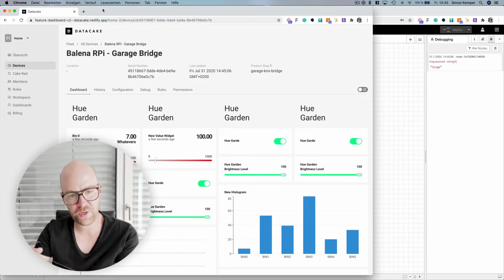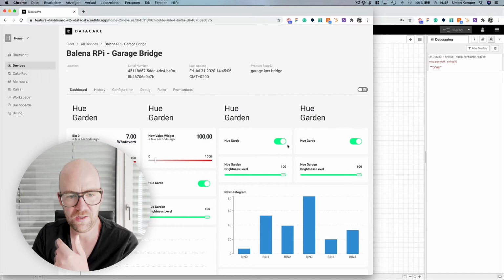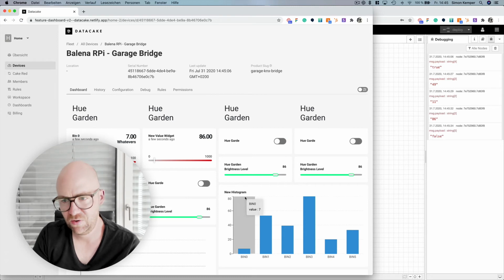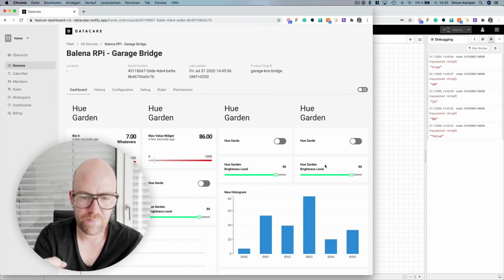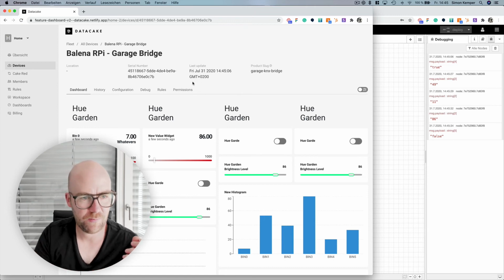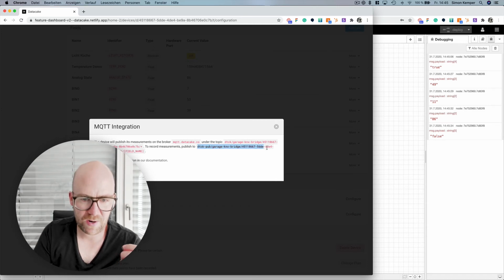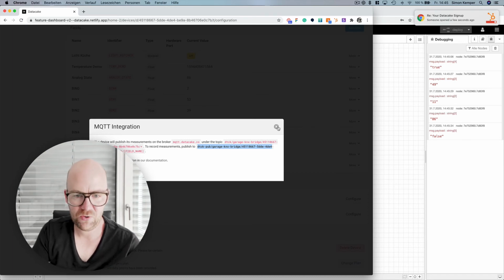The Datacake cloud is forwarding things into the Node-RED on my Raspberry Pi. We can also set brightness levels here, so it transfers the things that we set here, and you can see that they are all hooked up to the same field. So when I change it, all of them change. As you can see, we are also using the Datacake MQTT broker here. Everything around these Node-RED nodes is focused on our Datacake MQTT broker. You could use that, for example, to subscribe to all these changes from the dashboard by yourself, or you could use the Datacake nodes.